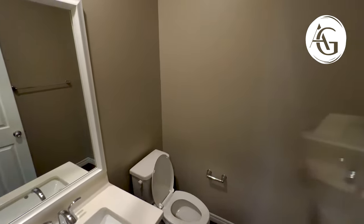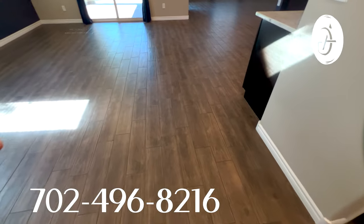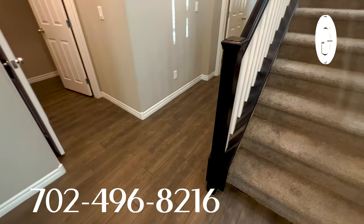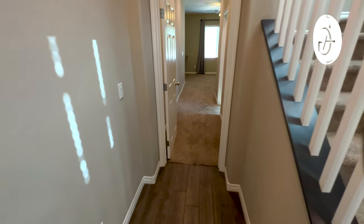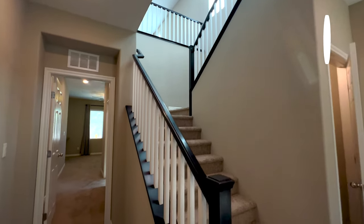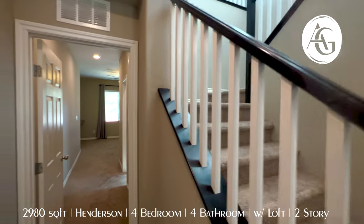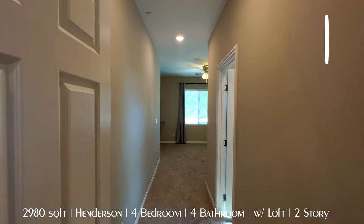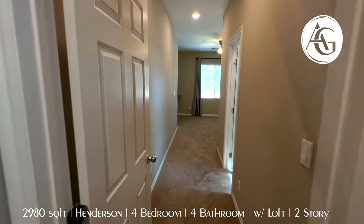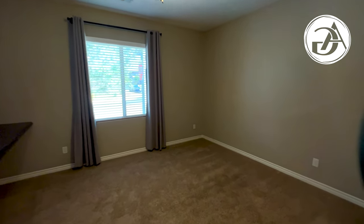Built in 2017, everything feels very new, doesn't feel very lived in at all. Really nice tile throughout the downstairs. You can see it switched to carpet on the stairs and carpet into the bedrooms. And then they did upgrade to this railing instead of the pony wall, which kind of opens up the area as well, especially right here. And then when we're upstairs in the loft, you'll see where that's a big difference. Standard height on these doors. And we're walking back into the downstairs bedroom.